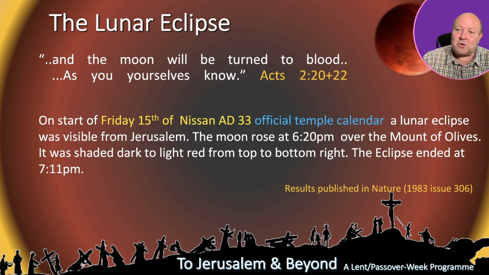Now, those results were actually published in 1983 in Nature magazine, which is obviously the chief scientific journal for natural sciences. It was actually done by a Christian astronomer, but his work on lunar eclipses proved to be incredibly accurate. If you look through history, all of the ones that were marked as going red, because it's easy to predict when there's going to be a lunar eclipse, but does it go red or not, and how does the red affect it? He did the maths to work out how red a lunar eclipse would be. And so they published these results. It's another reason why I think 33 AD is a good fit.